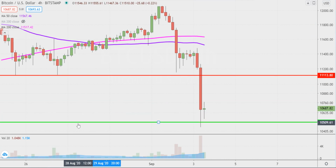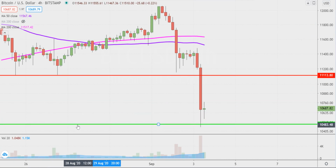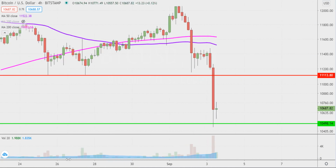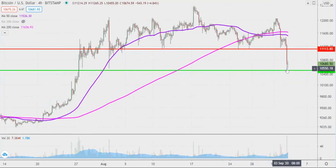So if you're answering that the price is down below, like I said, 11,100, well, then ask yourself, where's the price at relative to 10,500, which is the value of that line right there? If somehow you're answering that the price is even down below there, well, that would be putting the price at levels, as you can see here, that have not been seen for literally several weeks now. And then it just becomes a matter of gut instincts, common sense. If you're saying, well, yeah, clearly the price is down below 10,500, well, how far down below? And the further down below the price is, that just means the more bearish of a situation.